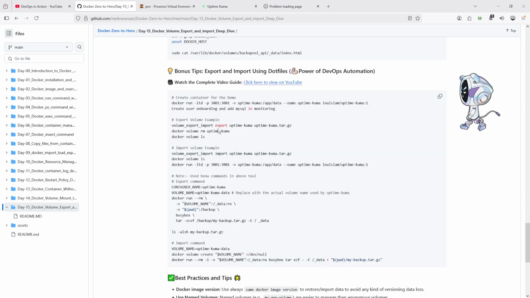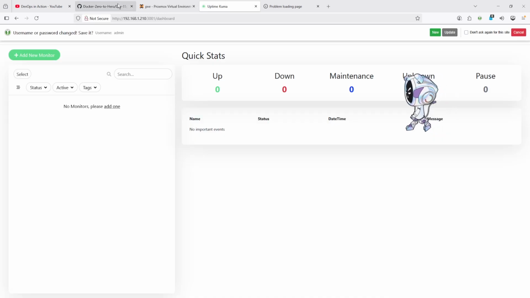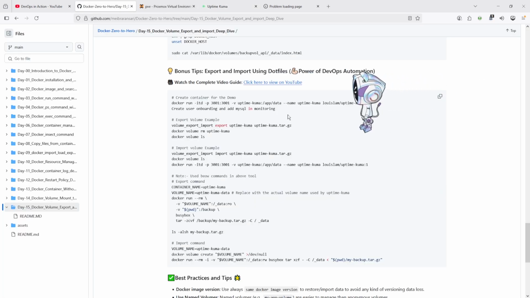So I did onboarding, I created the container, and now I want to pass the name of the docker volume export and import and types of actions. The type of action is export, and after that passing the name of the volume.